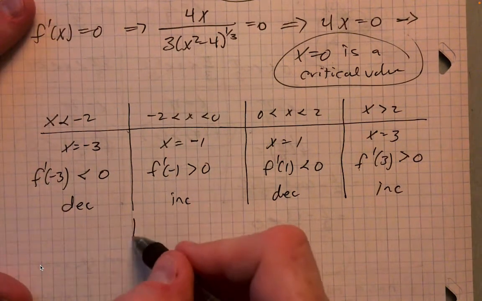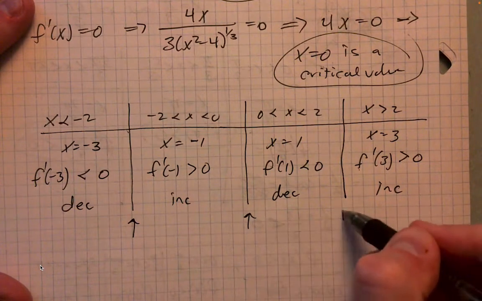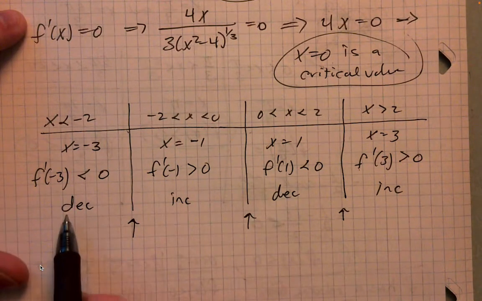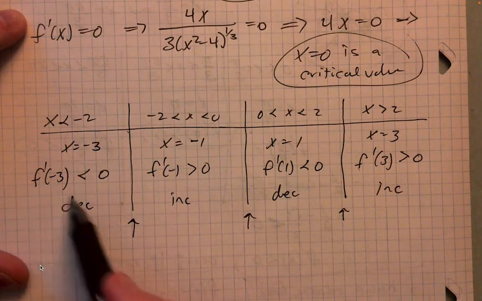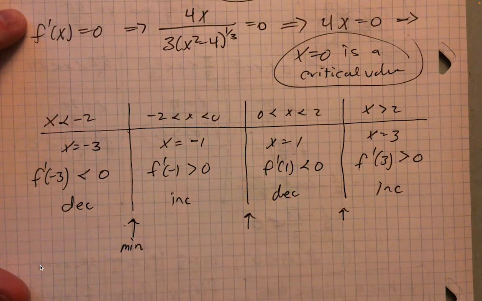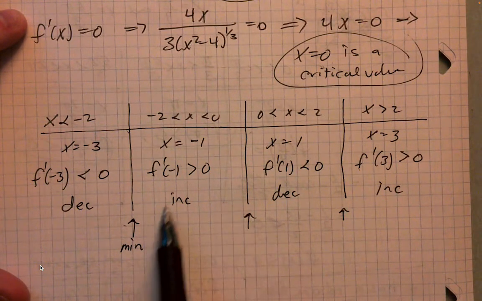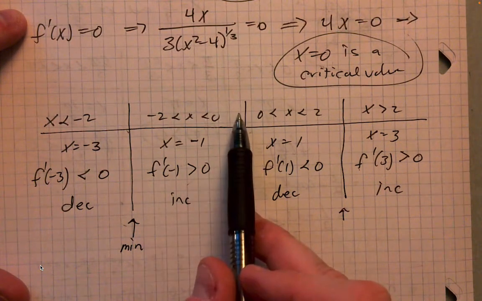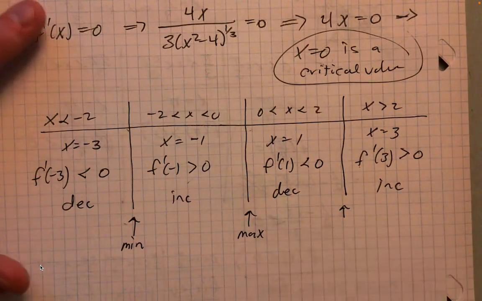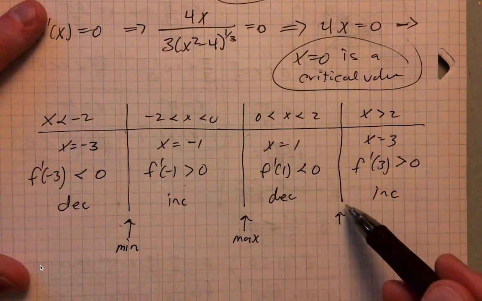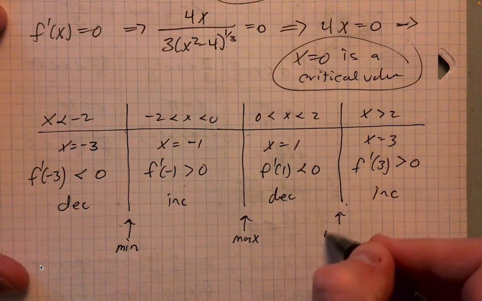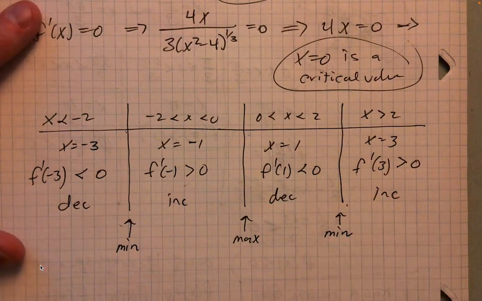All right, so what's happening? What do we have here, here, and here? So here, because we're going from decreasing to increasing, that means it comes down and then goes up. This is a min. And then here it's going up through this interval, and then down on this interval. So that means you're going to have a max here. And then here it's heading down, and then it hits a 0, and then it heads back up. Okay, that's the idea.